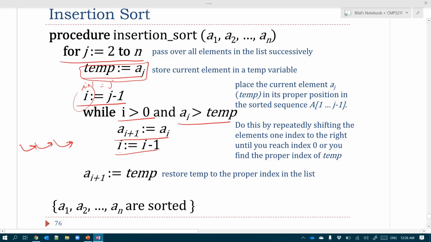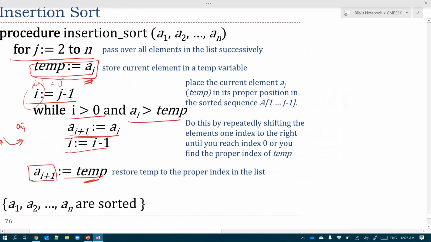And then when we finish, the position where we stopped could also be outside of the array. No big deal, we just readjust it, and at A[i+1] we copy the value of A[j], which is temp. We cannot use A[j] anymore because it could be overridden by this instruction here. So we take the copy from temp and put it in A[i+1]. Good. So let's see it in action.